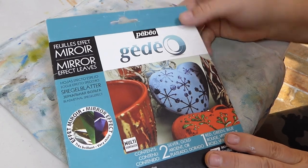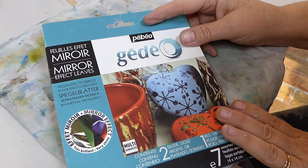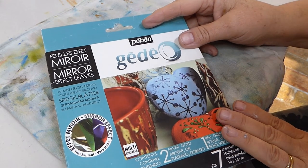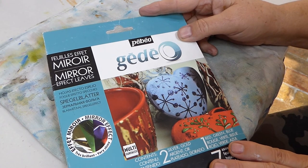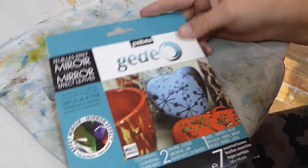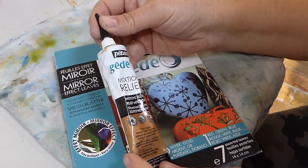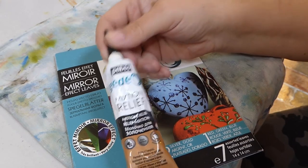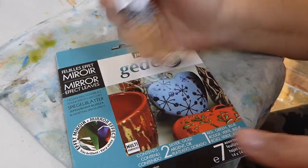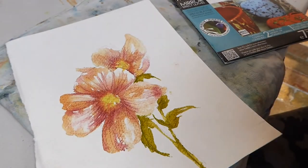Okay, so what I want to do is add some of this to my rose, and this is a mirror foil. So it's a two-stage process. You need to put down a fixative for it, a glue for it, and this is the glue I'm going to use, Mixtion Relief, and it goes on white and dries clear and takes about an hour to dry. So I'm just going to show you putting a little bit of this on.